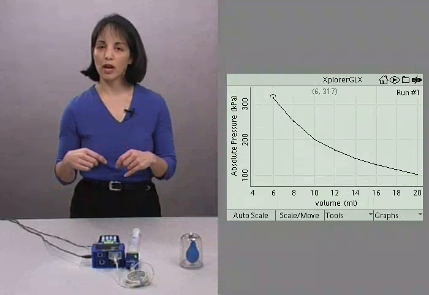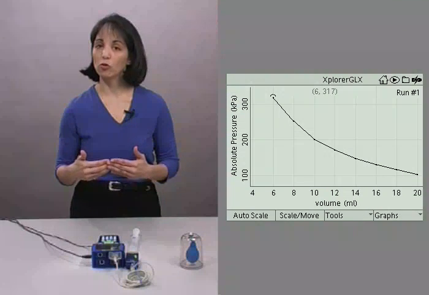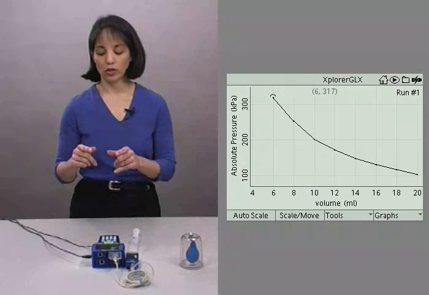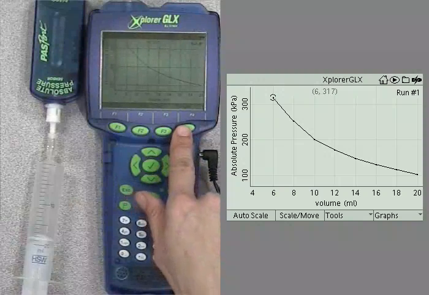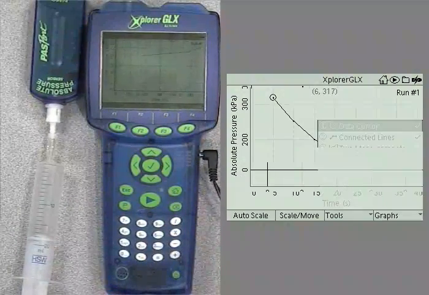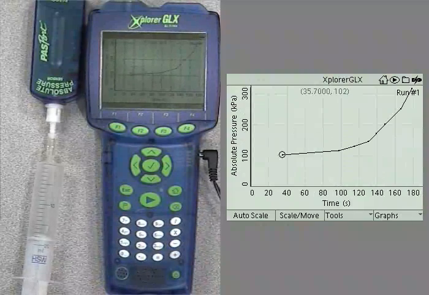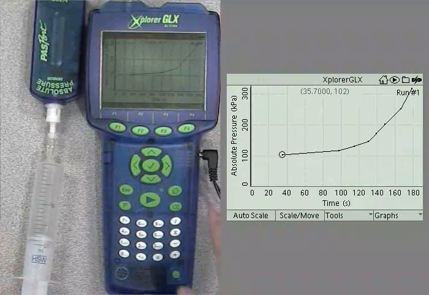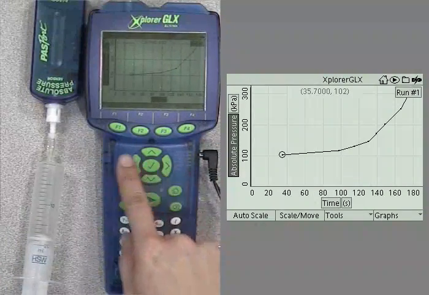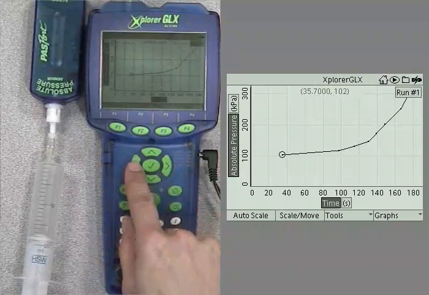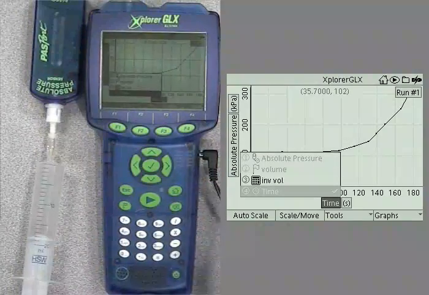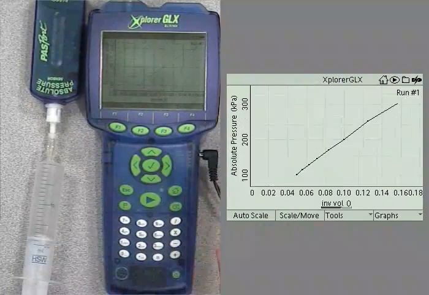So let's create our new graph in a new graph page, which we can get to by accessing the graphs menu, which we can find by pushing the F4 key. And item number 6 there is our new graph page, and when that opens up we get pressure versus time. Now we know how to change time, and let's see if our new data set is in the data sources there. So select time, check mark to select it. Yeah, there it is. Item number 3, our inverse volume.